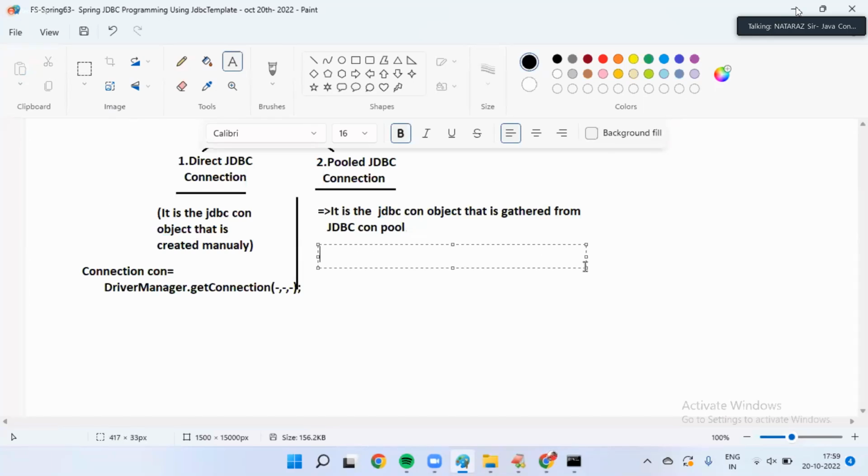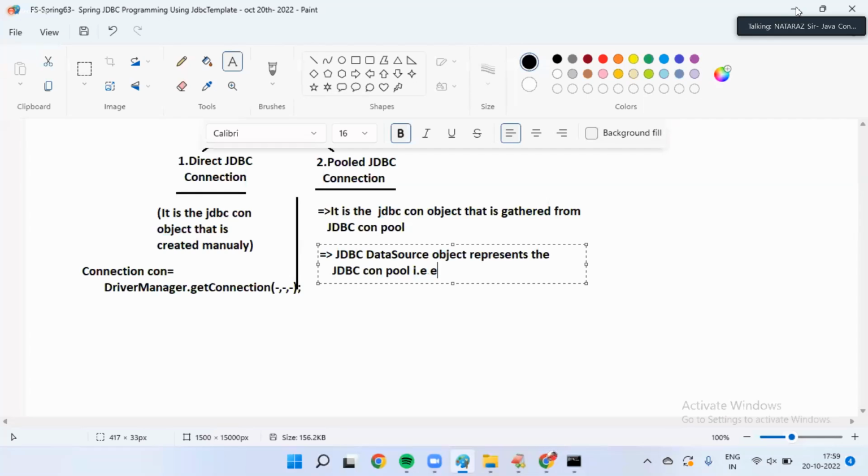Tell me, guys. A JDBC data source object represents the JDBC connection pool.